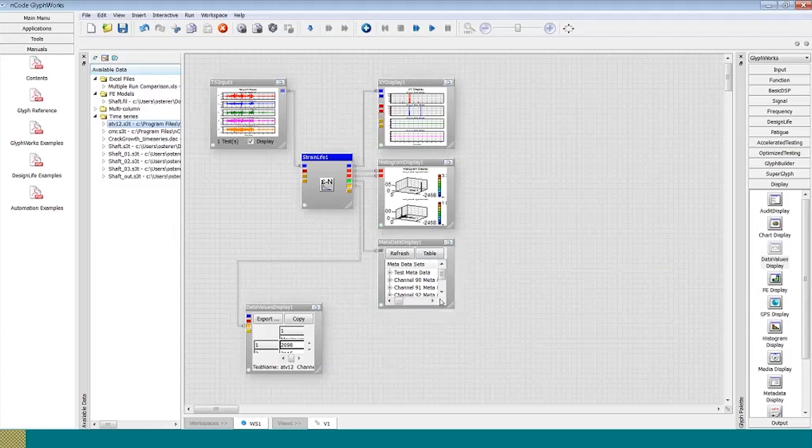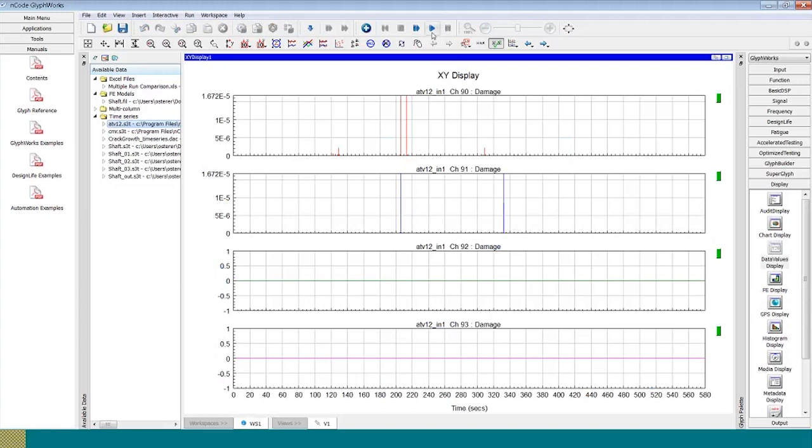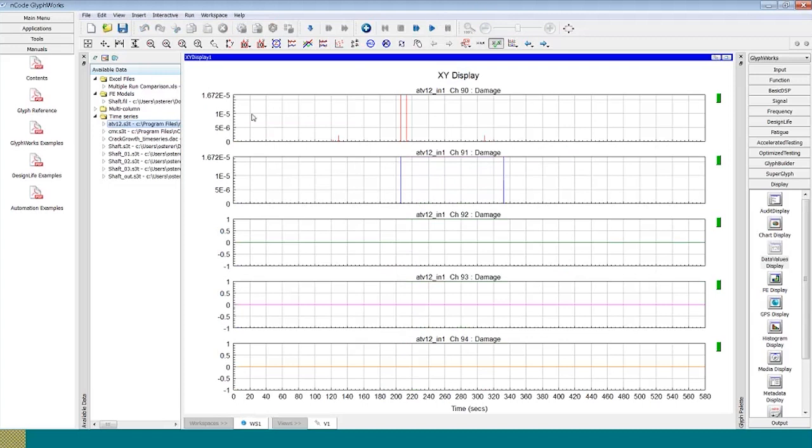We'll expand this first one, and we can show all 5 channels. In this particular example, you can see that the first 2 channels have small spikes in them. These spikes are damage results. If, for example, on channel 1 we had a fatigue failure, the sum of all these spikes would equal 1. That is according to Miner's rule. On the last 3 channels, we actually have a straight line going across at 0. So what we can see here is that the strain cycles were not big enough to produce any damage. Therefore, we have 0 damage on those channels.